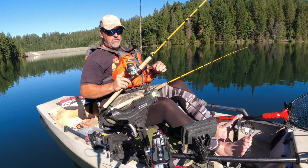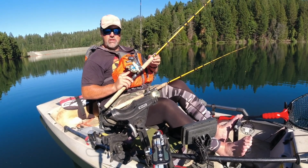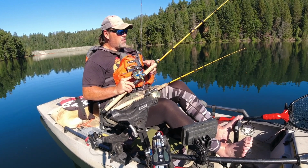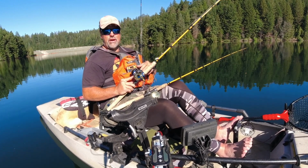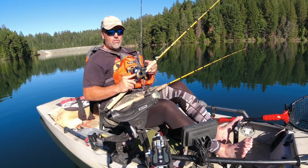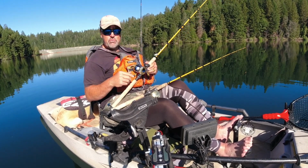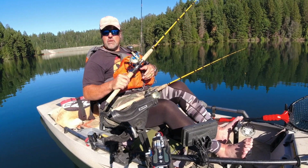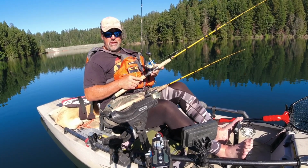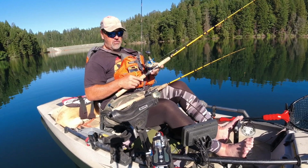I'm anxious to see if this is going to get some strikes from these fish, see if I can get down deep enough. I think 10 to 15 feet is probably adequate. If not, we'll break out the downrigger, try some different techniques if we need to get down a little bit deeper. Breeze will help. We've got pure glass right now, but I'm going to make a turn here, get these rigs in the water, and hopefully we're going to be yelling fish on in just a second.